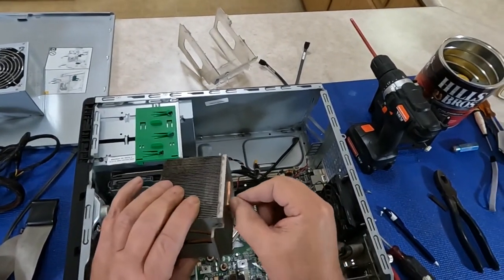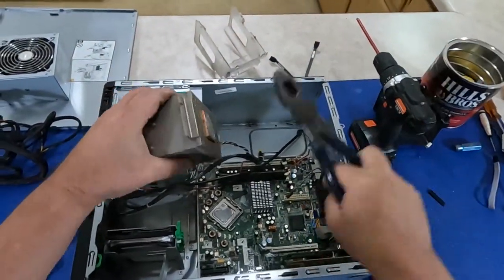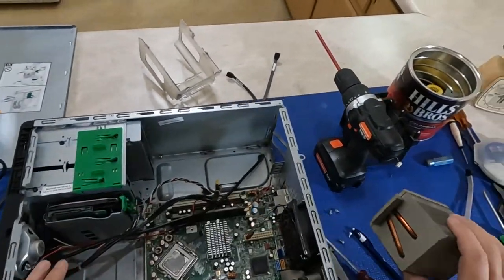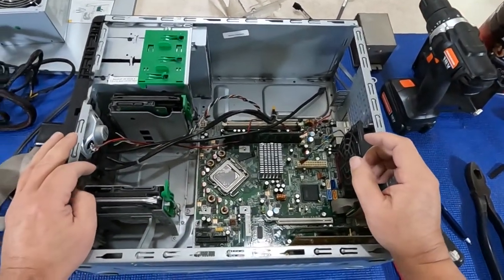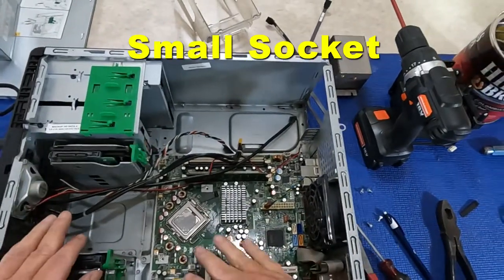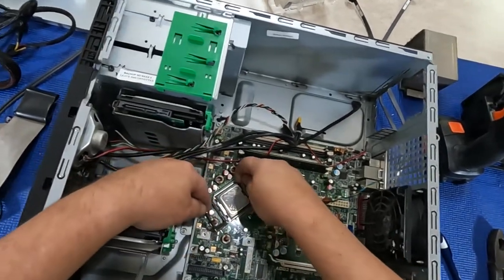Getting the copper off the aluminum heat sink can be a real bummer — I've tried and never really been very successful. You can sell these as copper-aluminum, and that's usually what you wind up doing because it just ain't worth the time and effort to try to separate the two.